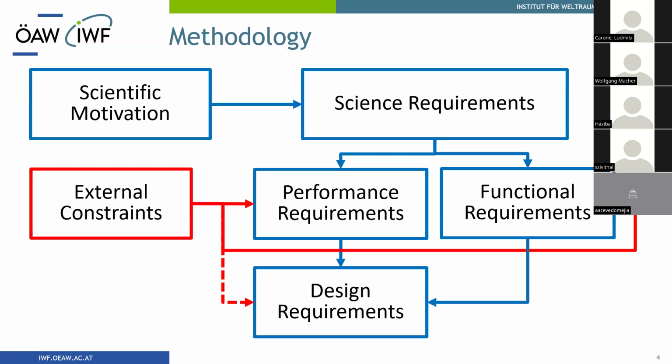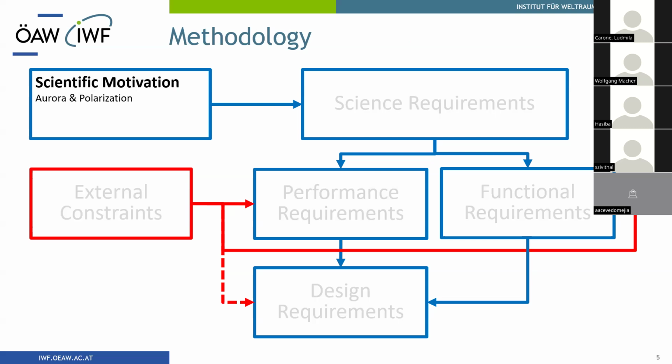Now, there is a methodology for this, to justify an instrument, and this is what is shown here. First, you need to have a scientific motivation. You need to say, why do we want to build this instrument in the first place? What do we want to measure? And out of this motivation, you can call it science question or scientific motivation, you can make requirements. The requirements are really measurement metrics that you want to target for your instrument. And from this, you can flow down into what your instrument should do in terms of performance and what functions you should have. You might have external constraints, and I will get back to it. You will get a proper example because APEX is a proper example of this, which will inform finally the design of your instrument.